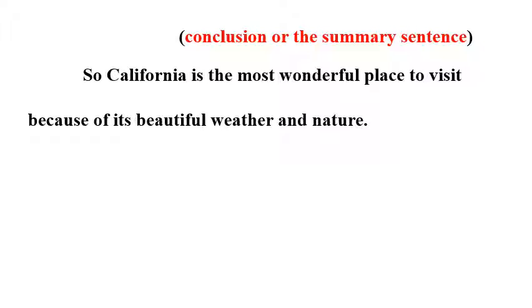Finally, we are going to write the conclusion or the summary sentence. In the conclusion, we will express our opinion or restate the topic sentence, or reuse the topic sentence in different vocabulary, different words. We can say, so California is the most wonderful place to visit because of its beautiful weather and nature.